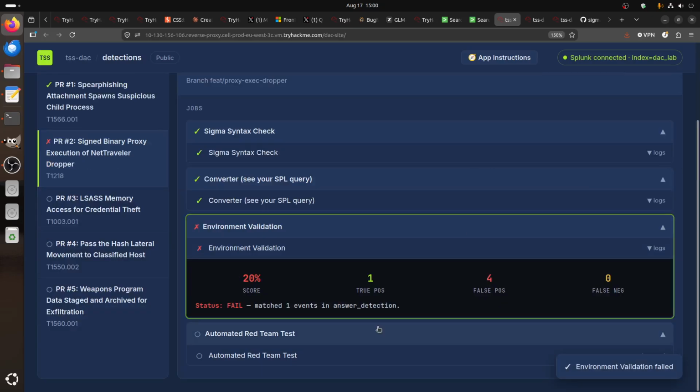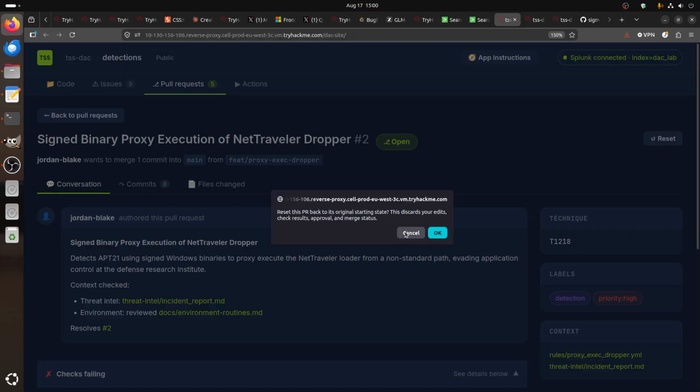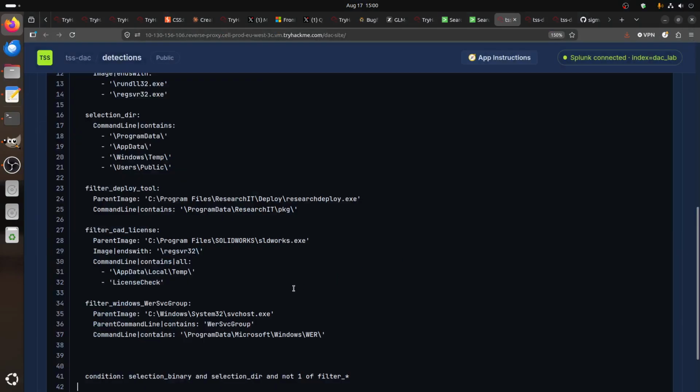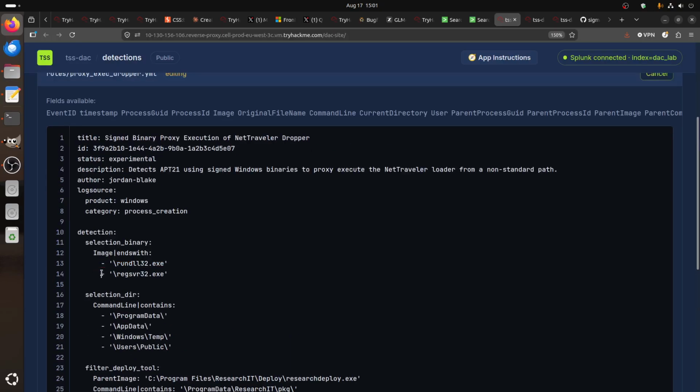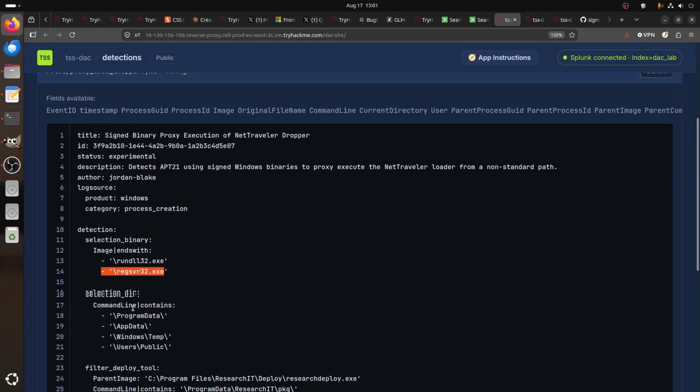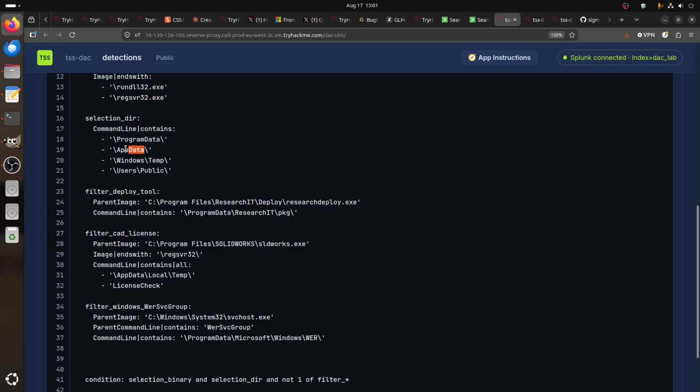Still 20%, so I'm missing a very serious one. Why am I always trying to click there? Selection. This is fine, that's the two. Selection binary image and width. That one is correct, so without question. I'm not sure if he's looking for more folders or something, but these two are fine. We have also development 2. We have the parent image of it.